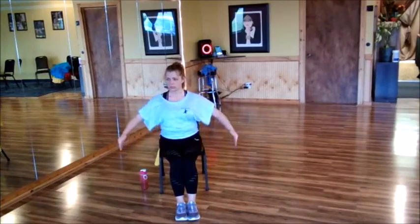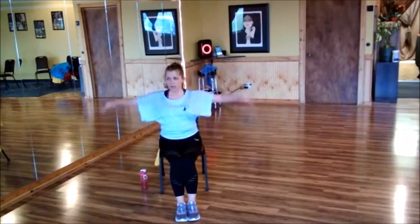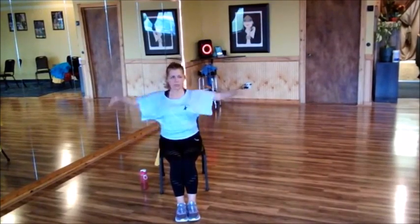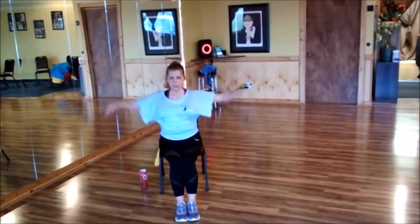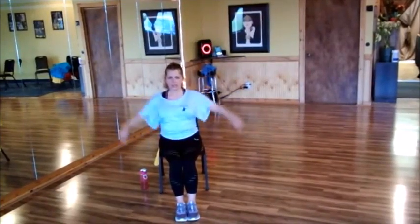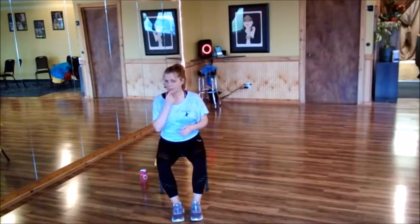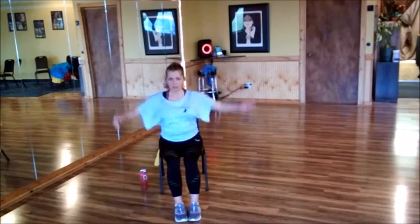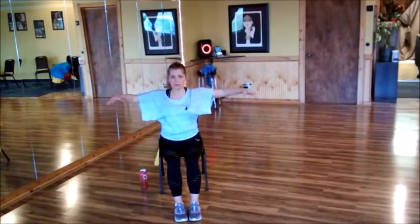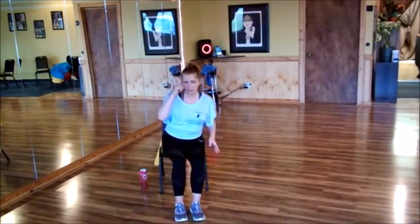So full arms, full arms. Can you go a little bigger? Up, down, up, down, up, down. Bring your navel in. And again. Could you feel the difference when I said up versus down? When I emphasize up, most of the time you'll go, oh, I gotta drive up. But if I say down, then you're like going, oh, I gotta go down. So it changes what your mind's thinking.